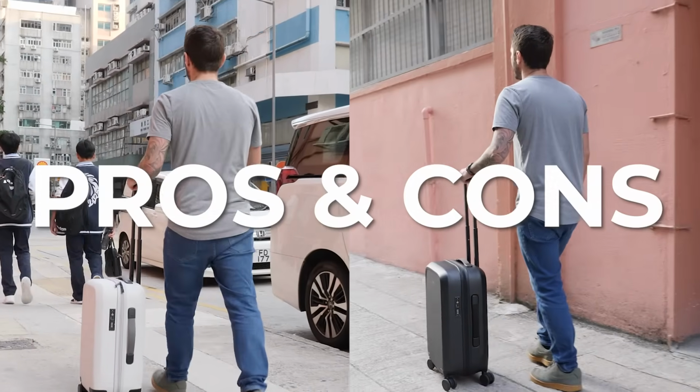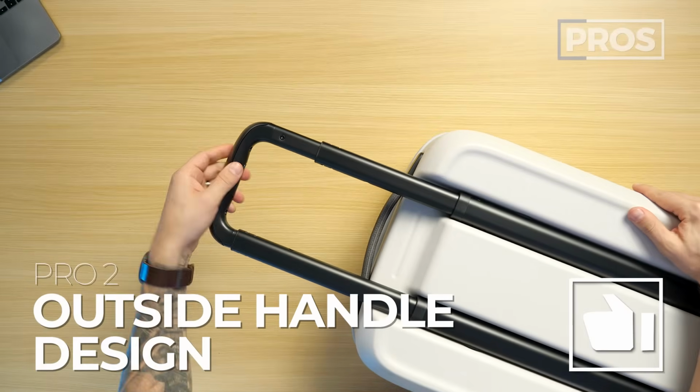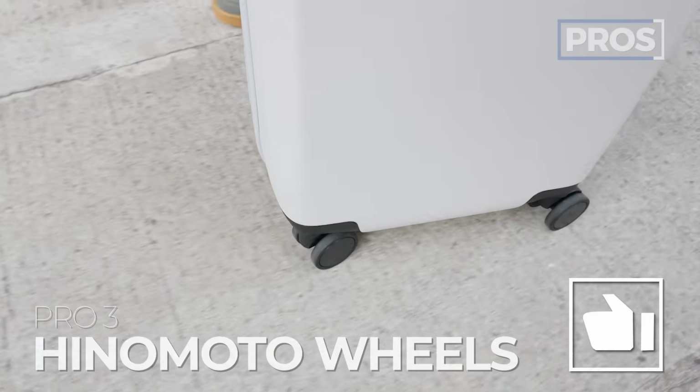All right, starting with the overall pros and the cons of the Bellroy Lite Transit Carry-On suitcases. Pro number one, love the handles. Pro number two is the outside handle design does give you a little bit of extra packing space. And pro number three, Hinomoto wheels. For relaxing times, make it Hinomoto time.